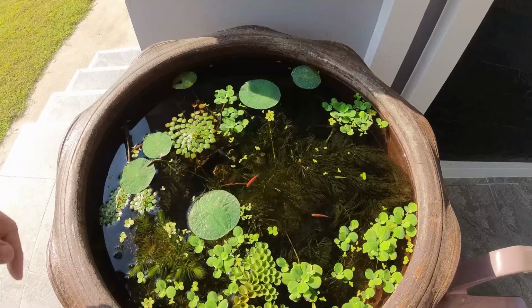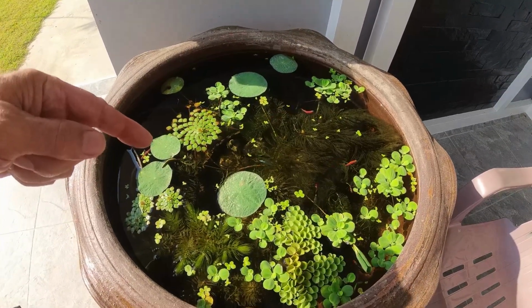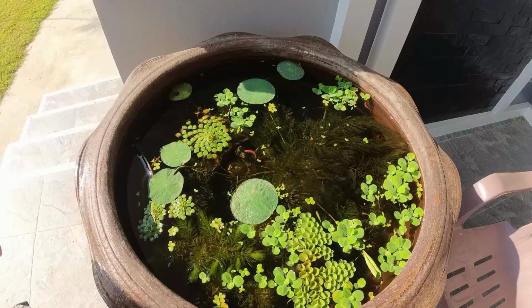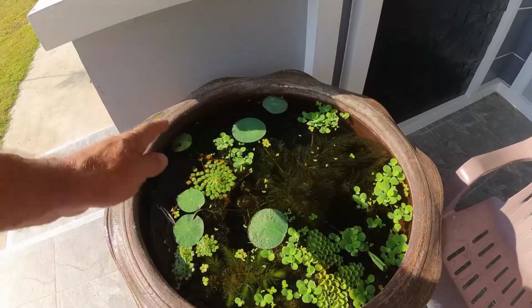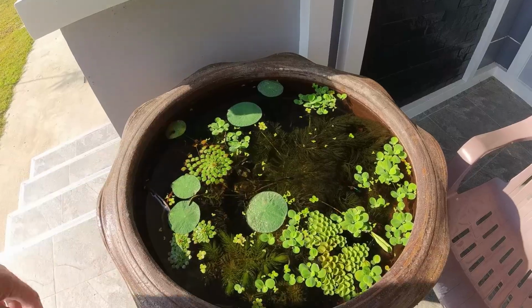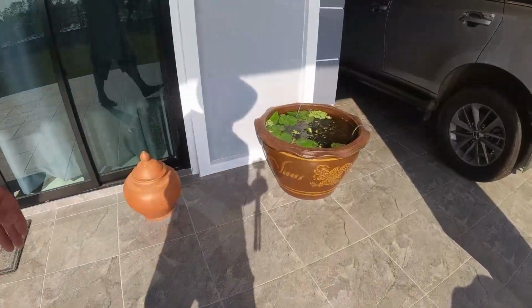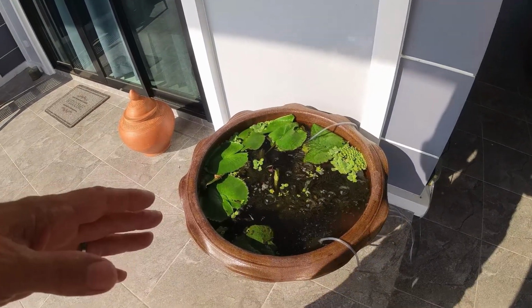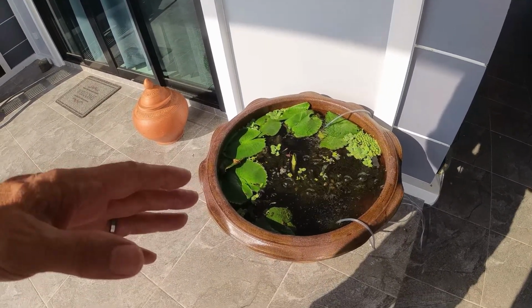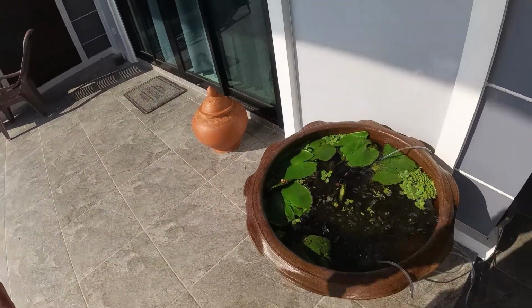I do have babies in here again. I saw a bunch of them when I first set this thing up, and then I didn't see them for a long time. Maybe they were hiding in the fog, I don't know. But that water has gotten crystal clear now, so I think this one's good to go. I've been running the bubbler on this a couple days. I ran this with straight well water through the filter, so it started out clear. I didn't use pond water like I did in these two.